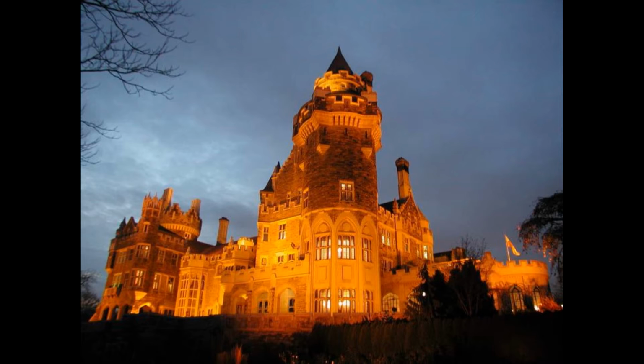But the interesting thing about the castle itself too, and we're going to get to talking about the ghosts, is that the only people that ever lived in it were the Pellatts. So after Henry Pellatt essentially had to liquidate everything, investors tried to operate it as a luxury hotel during Prohibition. It was sort of a night spot, a very popular night spot for wealthy Americans. But it didn't last. It really only lasted for maybe a year or two, and that was it. And then again in 1924, it was seized for unpaid taxes, and the building was left vacant until the 1930s.